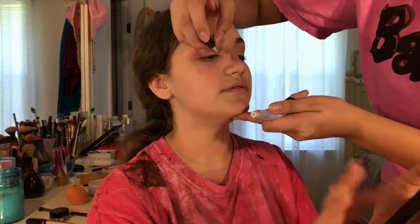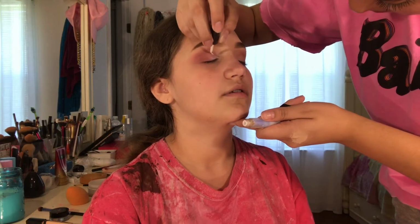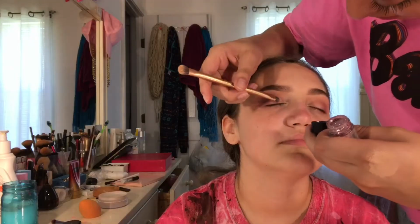And now I'm taking the Duo Lash Glue in the clear brush-on strip type one. And I don't have glitter glue, but I always just use this, and this is really good because when you want to take it off, it comes off all in one piece if you do a thick enough layer.